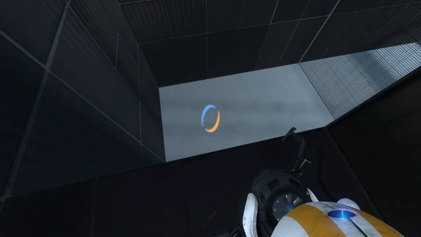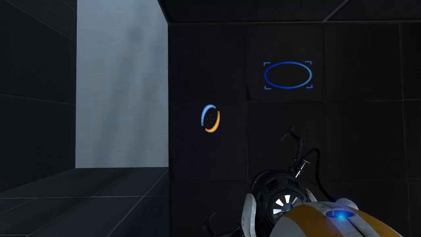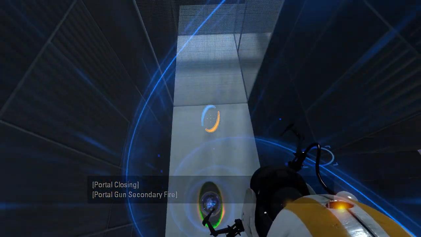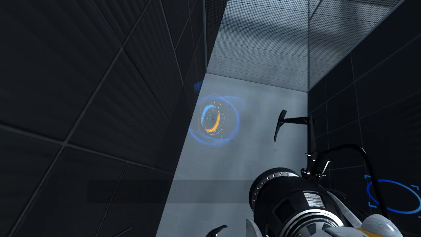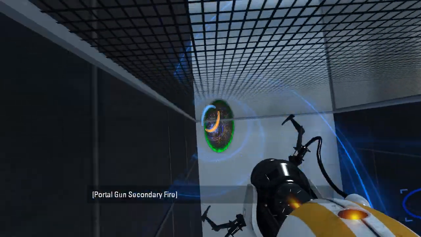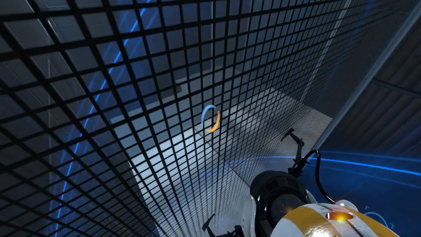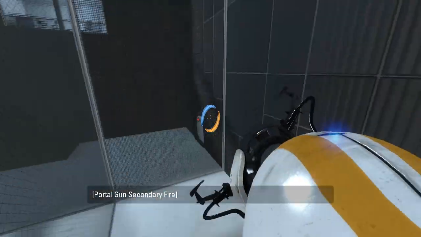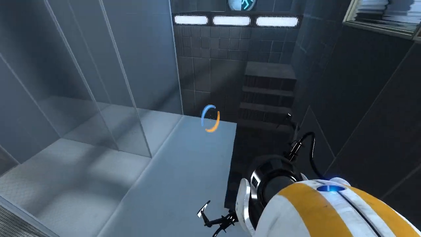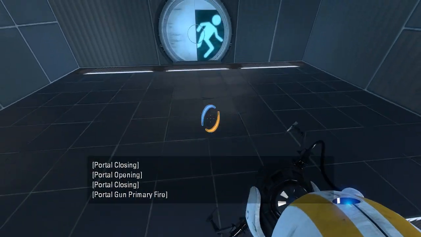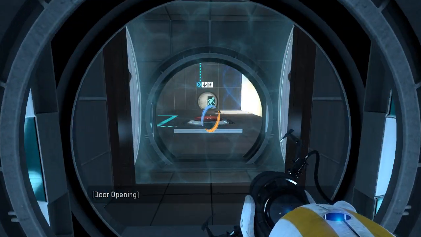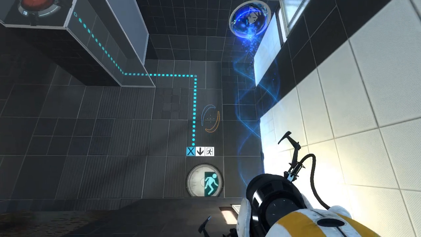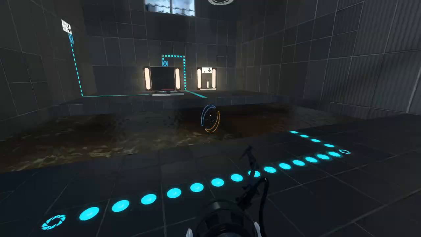Oh, I remember now. Well, I mean, not remember. Remember is the wrong word to use, but I realize now what I need to do. I just need the funnel for height. I don't actually need it in that room at all. Alright, let's get the time wasting. There we go. Where to next? Honestly, I think that whole first area was kind of a waste of time. But we'll see.